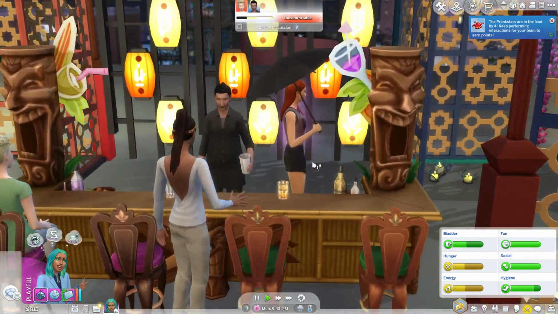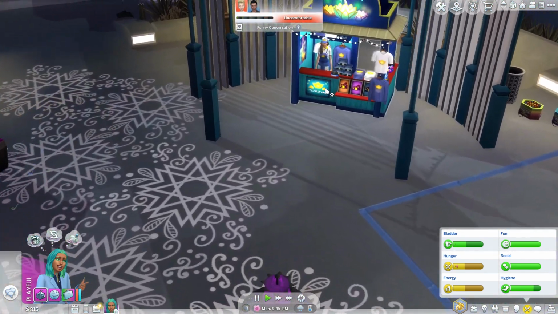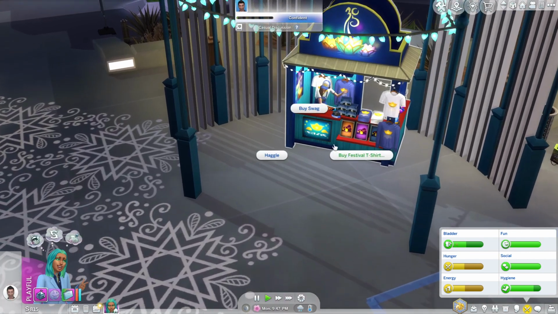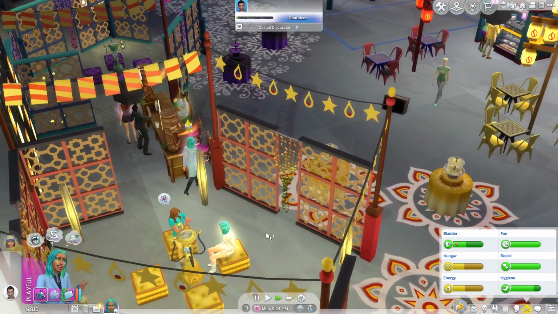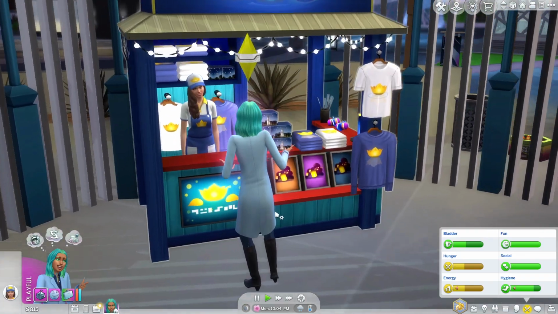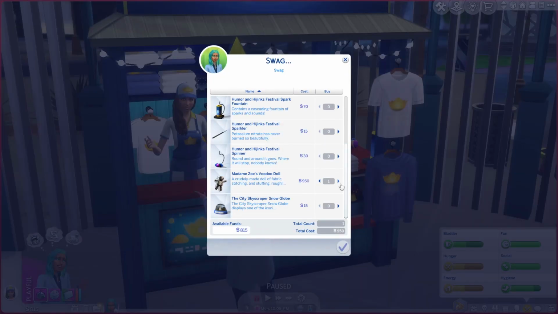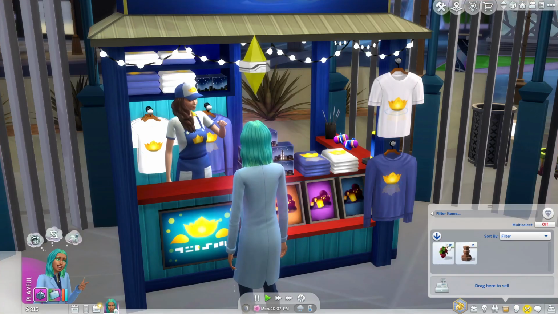Oh, she's doing voodoo. Oh. Can we... No. What do you have? Buy swag. Do you have a voodoo doll? Tell me you can buy a voodoo doll here. Like, surely you can, right? Like, it's the Prankster Festival. Surely you can buy a voodoo doll. What do we have? Yes! I don't have enough money! No! What do I have?